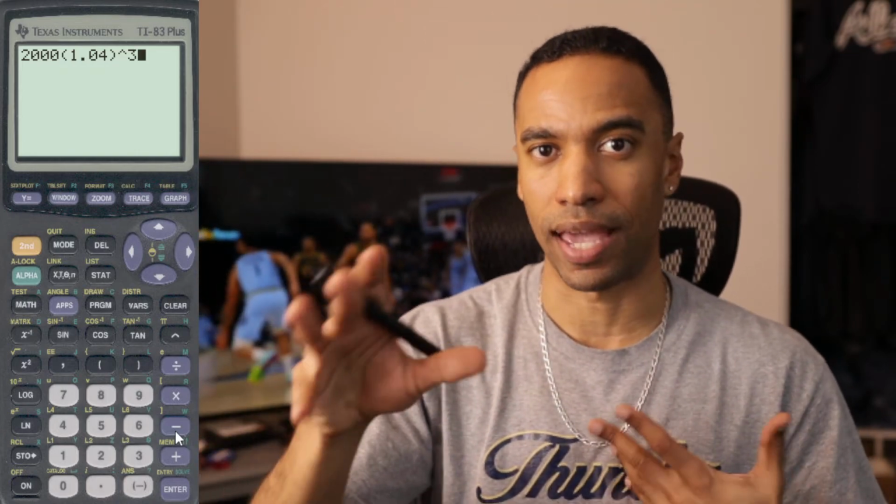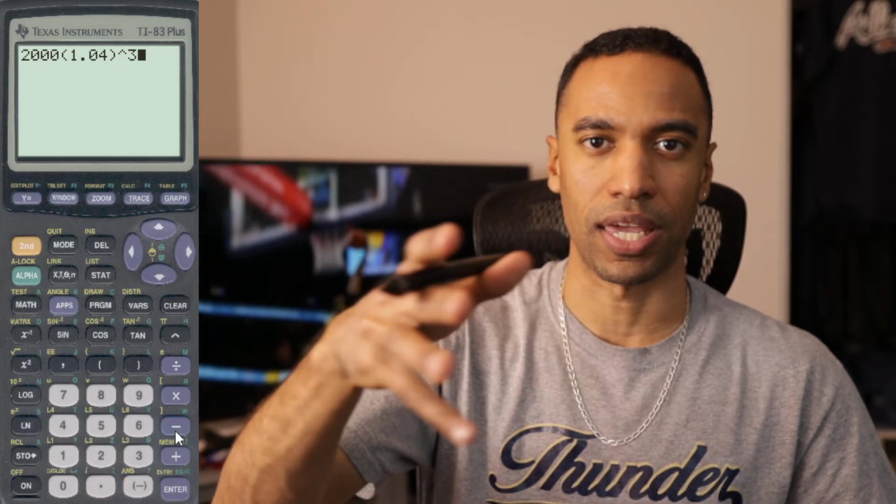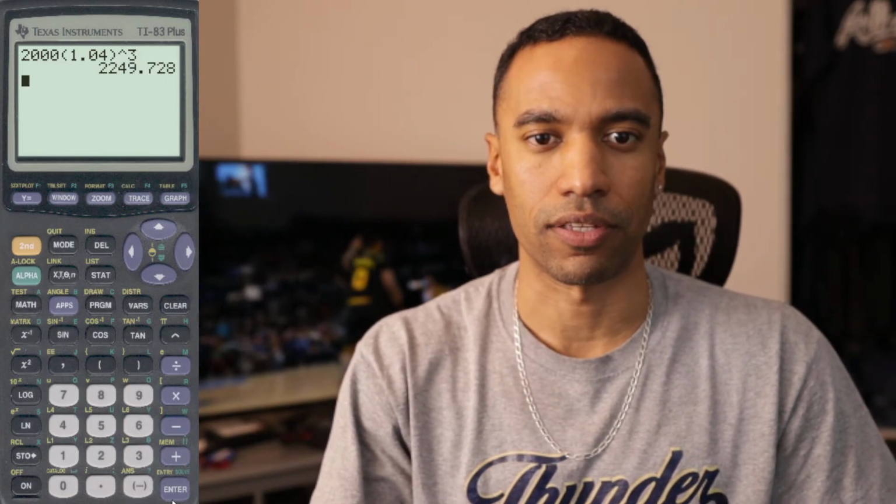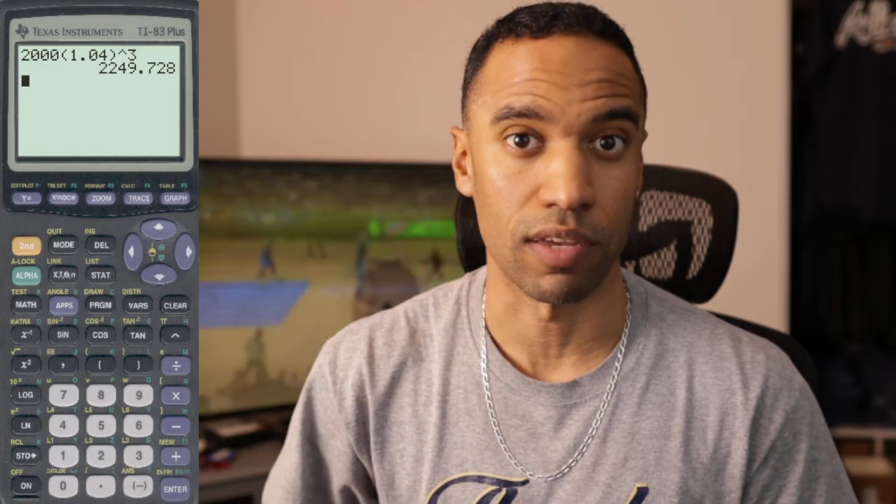Like double 4, you get 8. That difference is 4. Double 8, you get 16. That difference is 8. Anyway, the idea is that's what we're doing with the calculation, and we get this computation here. We get 2249.728. Let me write that down to start with. 2249.728. By the way, I wish my savings account did this percentage. That would be incredible.